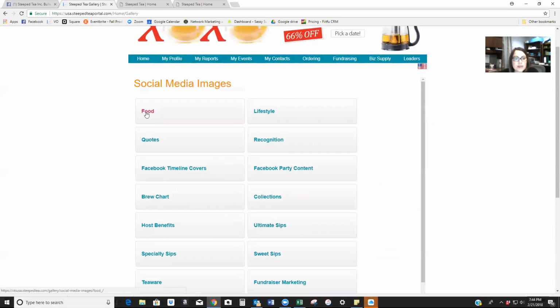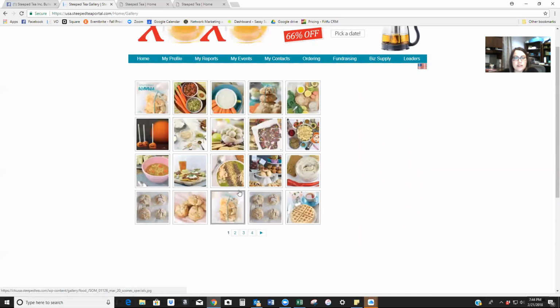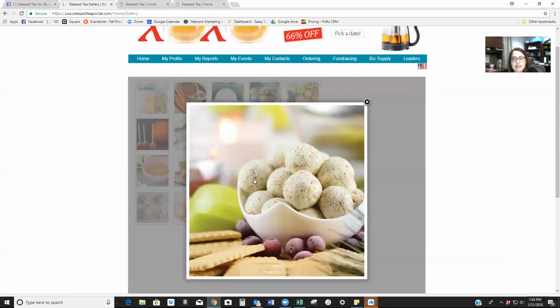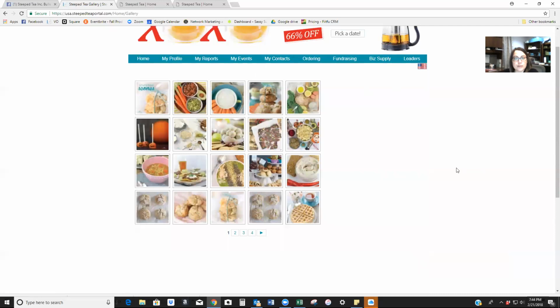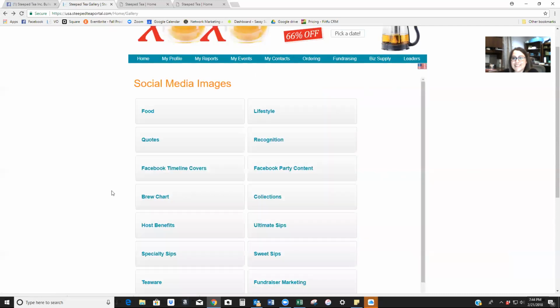You want some pictures of our food? We have an assortment of them in there. You'll just click on an image and then right click, save image as, and save that to your computer so that you can upload that image onto your Facebook group if you'd like. There are so many images out there.